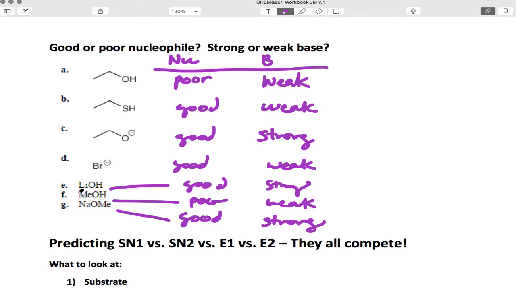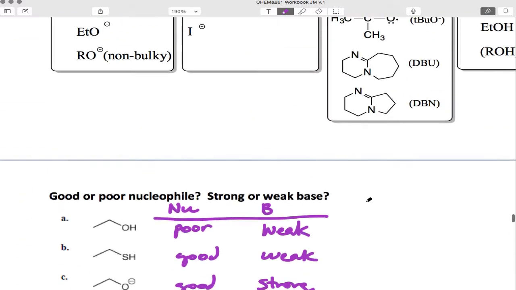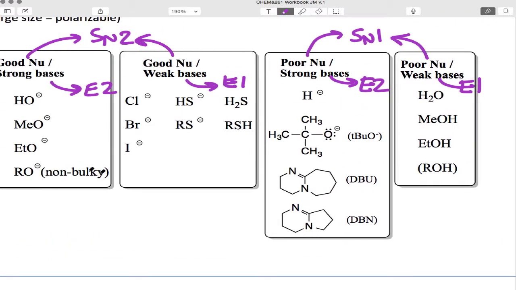Now for these guys, you have to be careful. If you see lithium or sodium or potassium, these are actually salts. So you want to do the dissociation and look at the conjugate. You want to look at the base here. So this is a hydroxide, but this is methanol. So be very careful here. This, you do not dissociate the methanol, the methyl group. So here, though, this is sodium ion, and so you have methoxide left over, and that's a strong base, just like hydroxide is. Look at the similarity. And if you're not sure, you can just go back here and check it out.